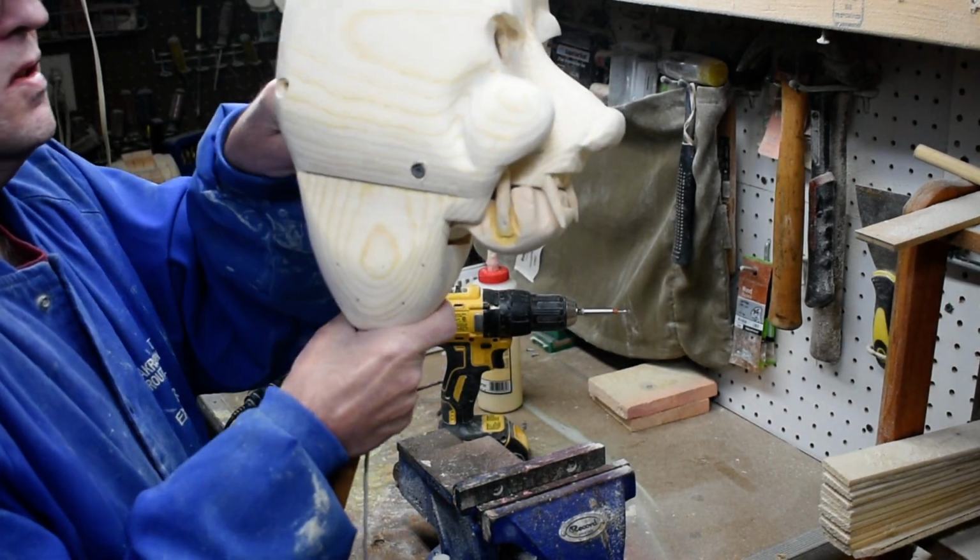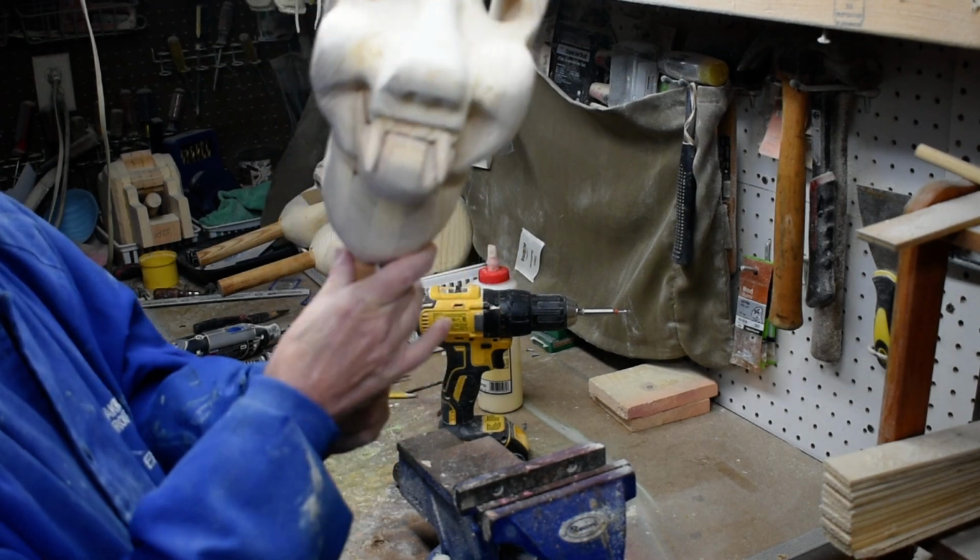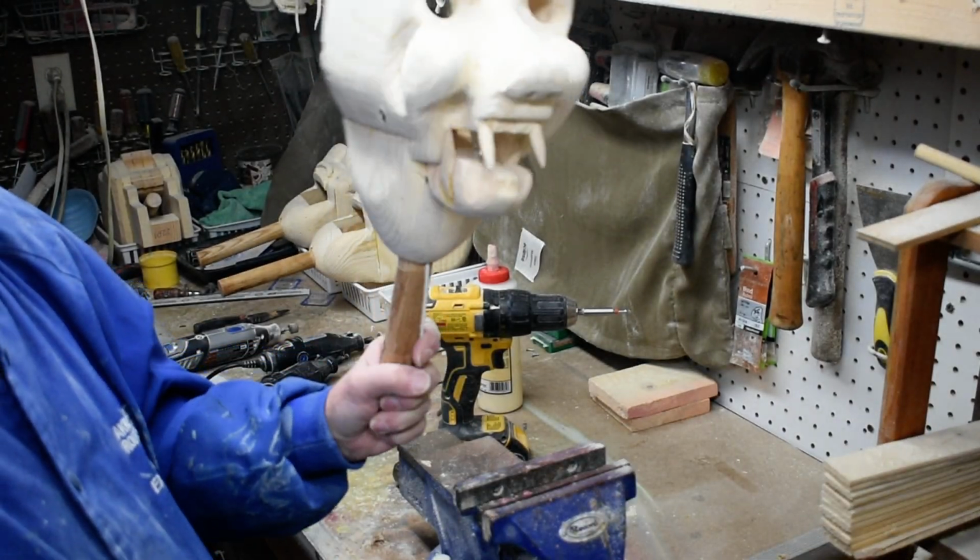Give this a test to see if we have to adjust this at all. No, it's going to work just fine.